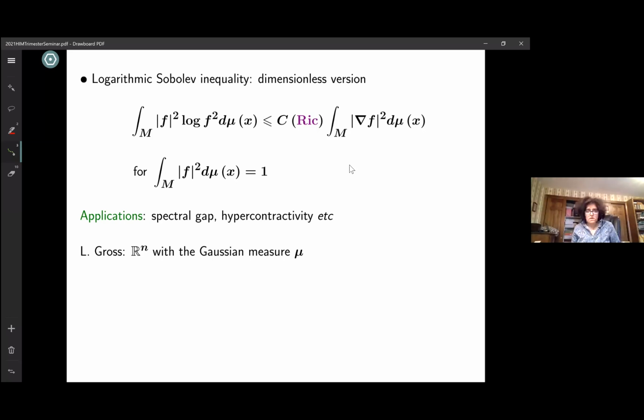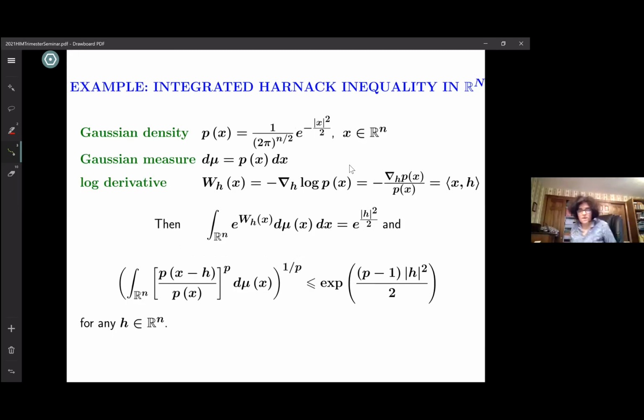Okay. So, again, the applications, why people were interested in this inequality at that time, was this application to hypercontractivity, also finding spectral gaps. So as you can see, all these spectral properties and functional inequalities, of course, as we all know, I'm preaching to the choir here, are connected, right? So I don't need to convince you that we should really study them, right? Because they're fun. Okay, so here's the application that I have in mind, and more or less this was behind some of the results that I'll be talking about later.